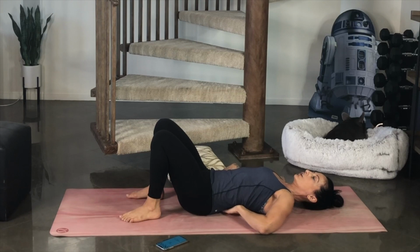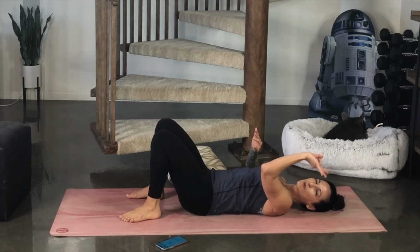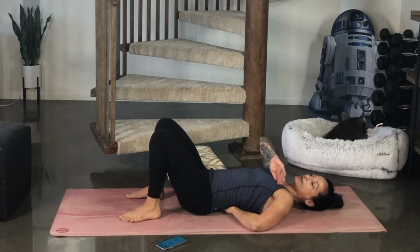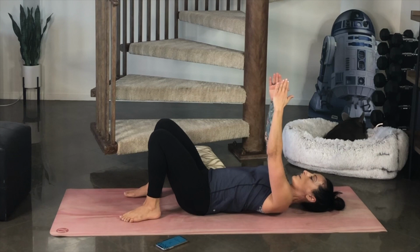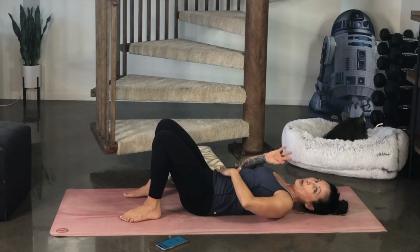Notice that little curve in your lower back. It's a natural curve there. We're gonna pretend we have a big fat ripe blueberry. We're gonna put it right at the apex, at the highest point of the curve. Then we're gonna flatten our back down onto that blueberry without totally squashing it, right?